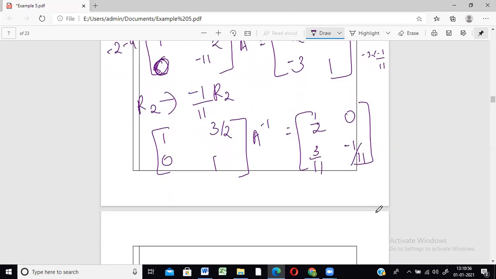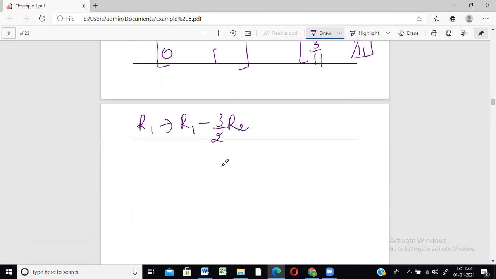Okay. Now the last thing, what was that last thing to make इसको 0, correct? 3 by 2 को. Any number making it 3 by 2 को 0 with the help of that opposite wala 1. So that's much easier. So row 1 ko we want to change. How are we changing? Row 1 minus 3 by 2 times row 2. Okay, because then it will be 3 by 2 minus 1 into 3 by 2. So 3 by 2 minus 3 by 2 will be easily, it will give us 0, correct?